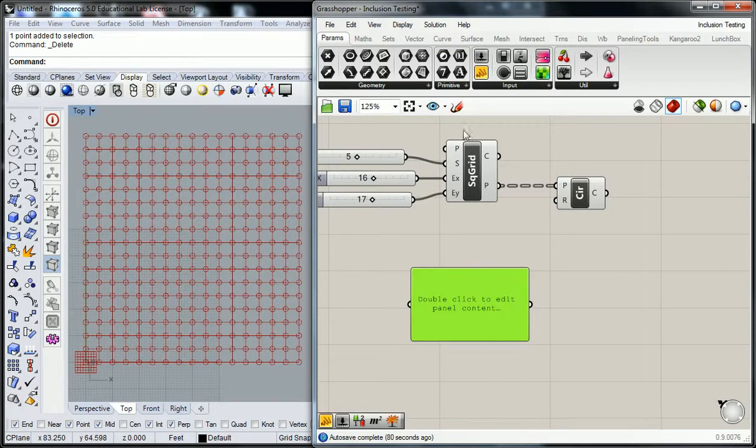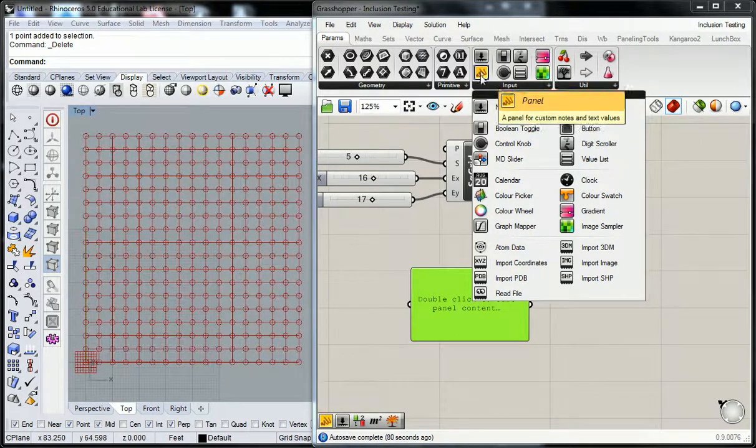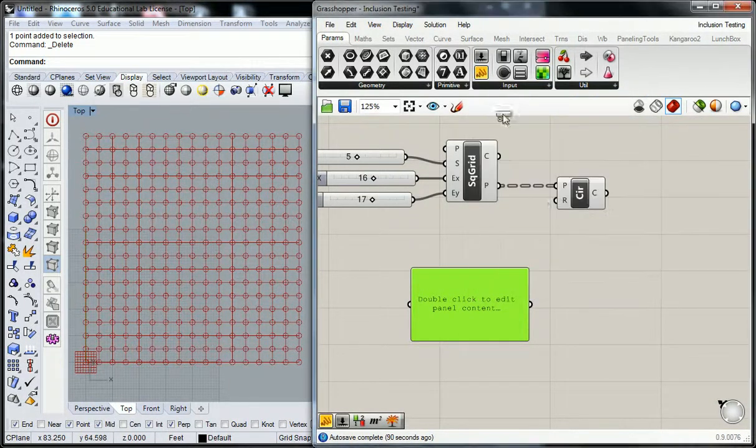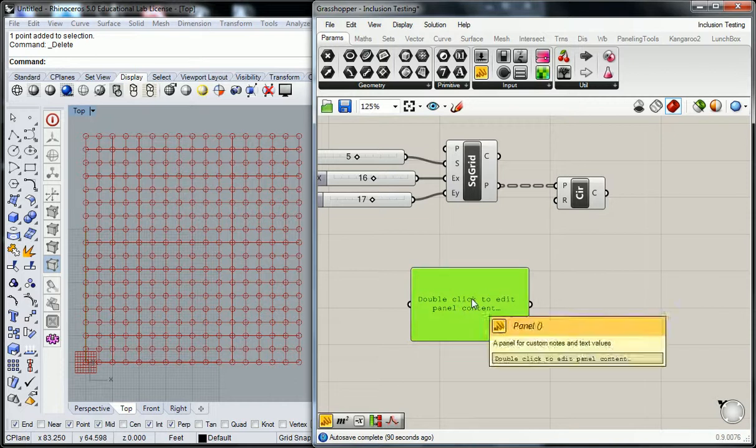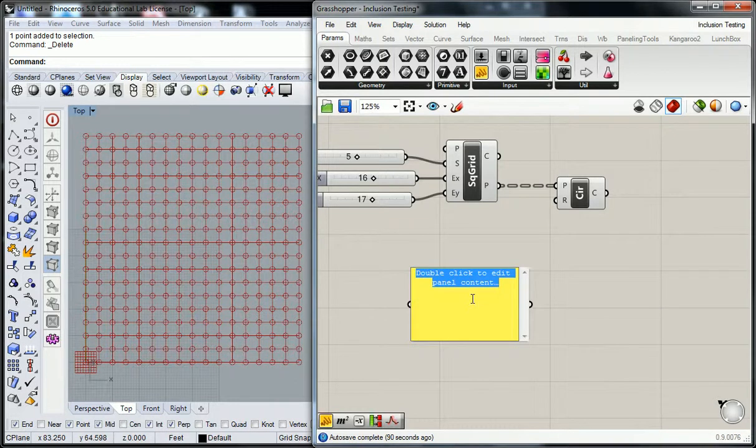How did you make the panel in params? I'm sorry. Under params and input, it's this one right here, panel. So because my cell size is 5, my radius can only be a maximum of 2.5. So I'm prescribing a couple of preset diameters that I'm going to use here. So I'm going to say 1 and 2, 1.25, 0.5, and 2.25.